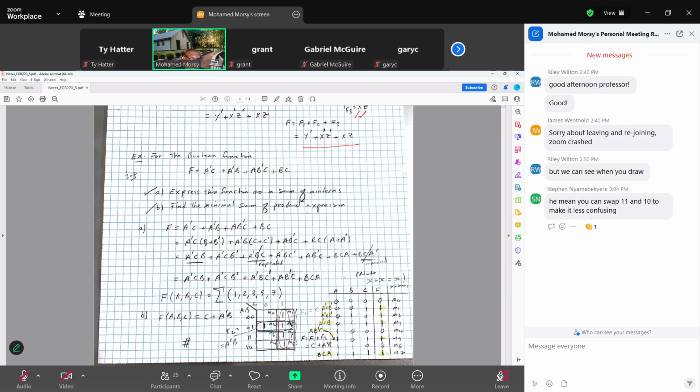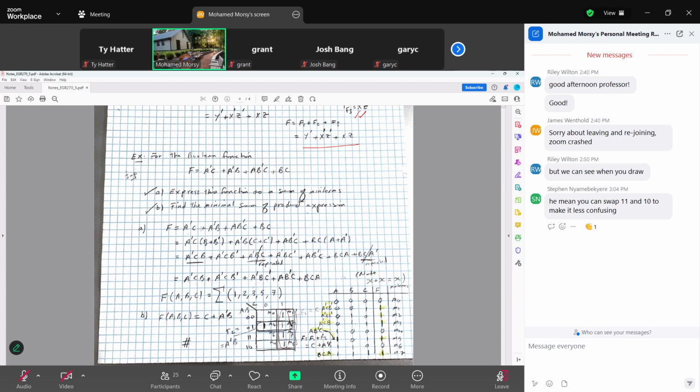Why? Look at the terms here. Is f in standard form? No. If it is not in standard form, we can't get the truth table. It must be in standard form. Why is it not in standard form? Each term doesn't have all three variables. Exactly, thank you. It is not in standard form.